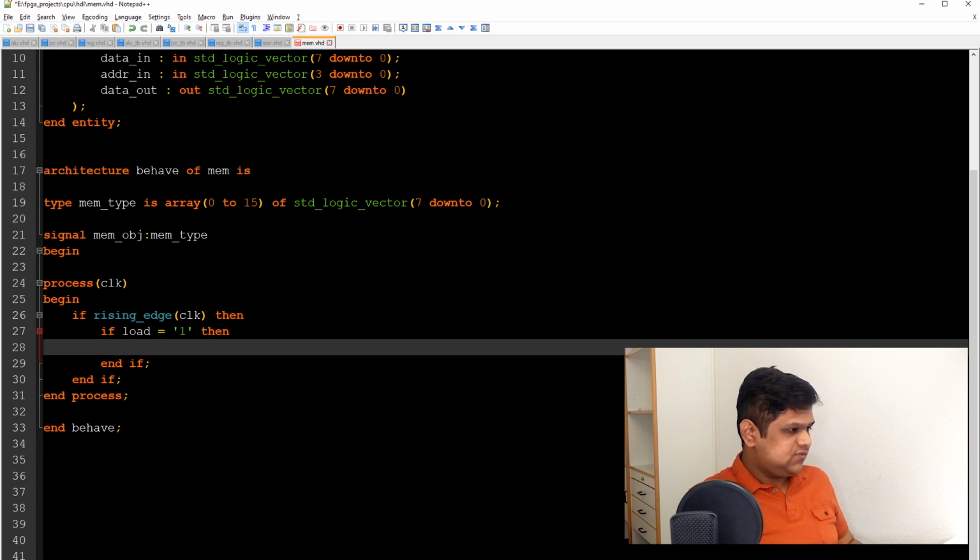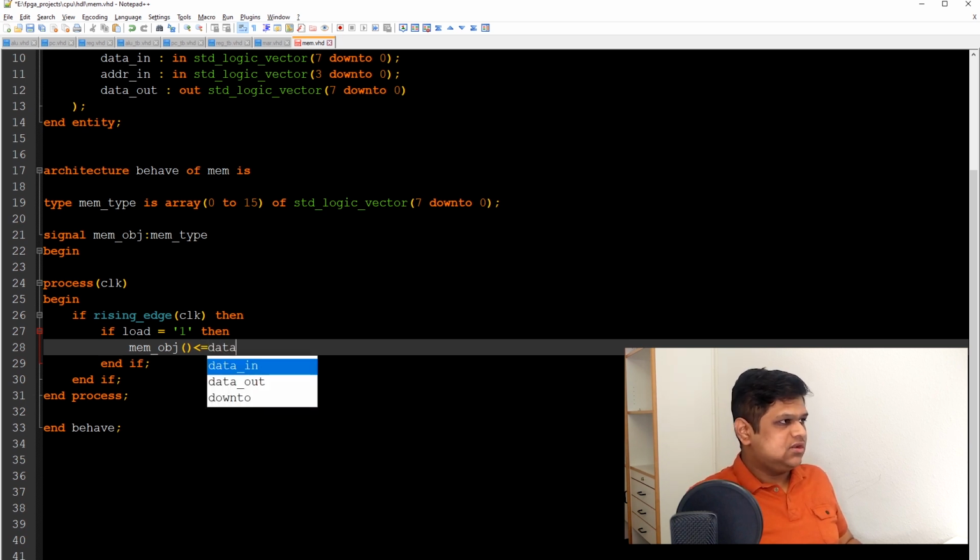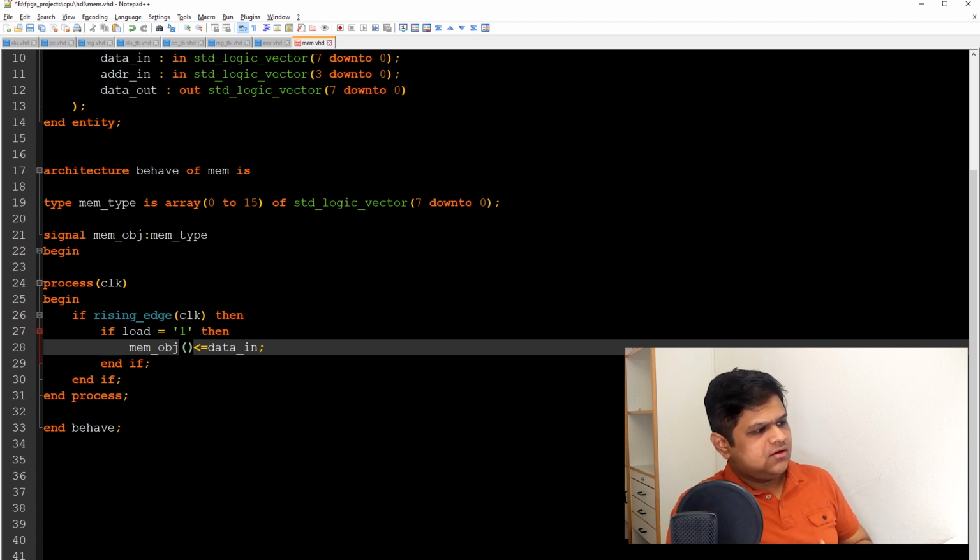And we will store whatever value on data input, so that would be data in, to our memory object, and the address where we want to store will be defined by address in line.